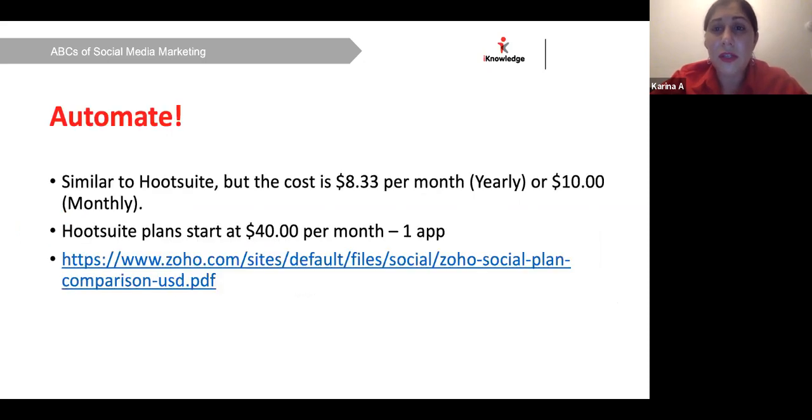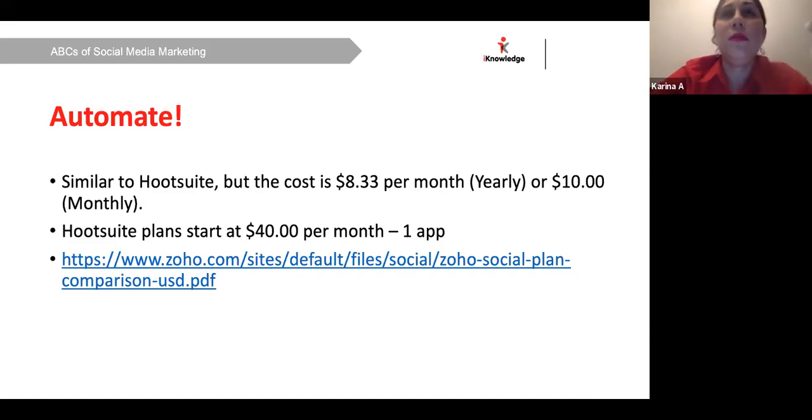But find one that actually suits you, like it's something that makes sense to you. Now, similar to Hootsuite, when you automate your social media, again, just to recap, make sure you know your target audience. Make sure that you know very well the social media platform that you're trying to invest your time and possibly money with. Once you have your target audience, your target for social media, and then you have the plan, you have a schedule, you have something with structure, then you can jump into the next one, which is automate.